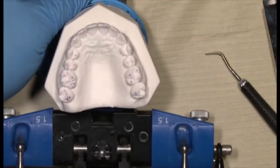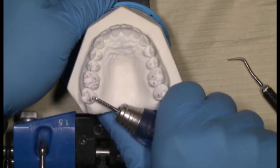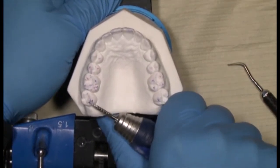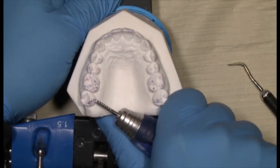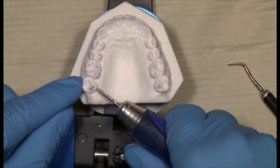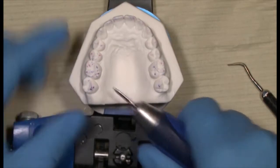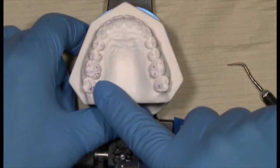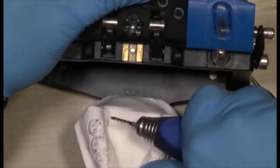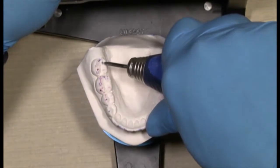So now you can see exactly what I mean. So be careful when these areas start to touch. That is not a cusp tip. This is on the outer aspect of these lingual cusp tips. This is why many times when you see these come back from the lab, if these are maxillary crowns and they're really fat and rolled, they present problems because you already know that that contact would be on the inner aspect of the lower tooth. So if you looked at it, that contact would be right there. That's not what you want.